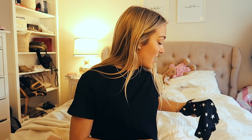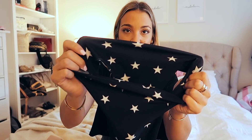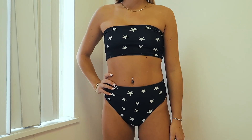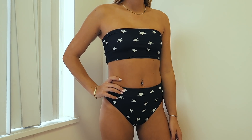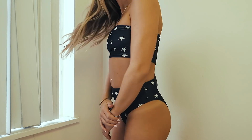Then I got this bikini set, also Australian 8, US 4. It's high-waisted and black with stars. It's really soft and I like that it's double-layered — you can always tell those are the best quality because there are two layers. I thought it was so cute when I tried it on — it'll be so fun for the summer. They're just really soft, silky, and stretchy, so it's a really comfy bathing suit.